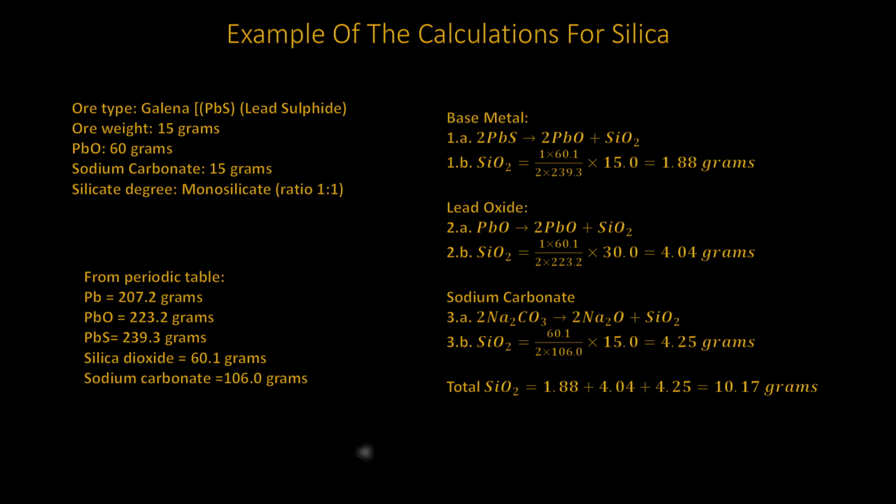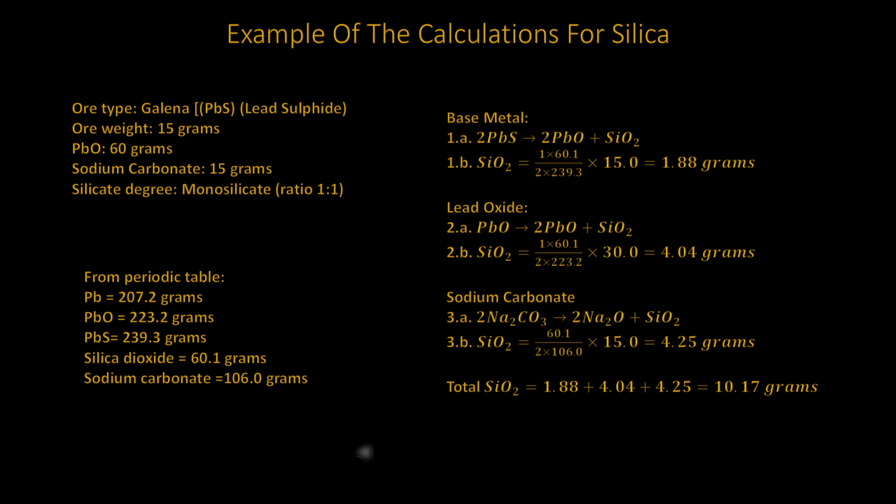The calculation is repeated for the litharge. Note here that the amount of litharge is 60 grams for the charge. However, the amount of litharge required for the button is 30 grams. The 30 grams is used for the slag formation. Thus, for the calculation, only 30 grams is used, which gives the estimated amount of 4.04 grams of silica required for the fusion of the lead oxide.